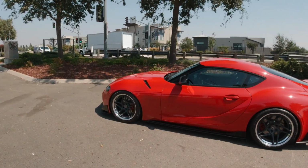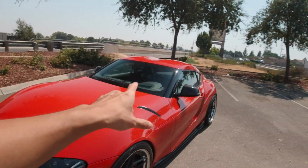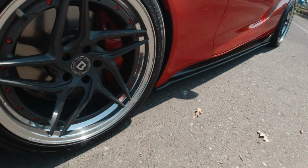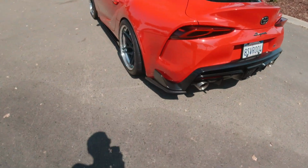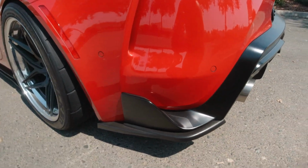I really don't know, but just kind of hard to say. I feel like the carbon fiber hood would match nicely with obviously the mirror caps and the wheels. I have been looking at other lips here and side skirt extensions that are carbon fiber. But again, the thing with carbon fiber is I just don't want to get it because I'm afraid that it's eventually going to get cracked. I mean, you're rolling down a road, something's going to hit it. Same thing with the rear here as well. I do know that they have carbon fiber extensions here for the valence on this side. But again, the whole purpose of my build was to be an OEM plus style. So I don't know if I really necessarily want to do that.